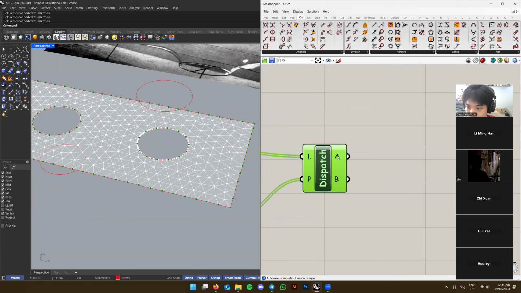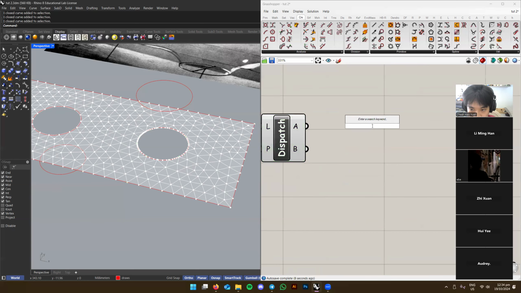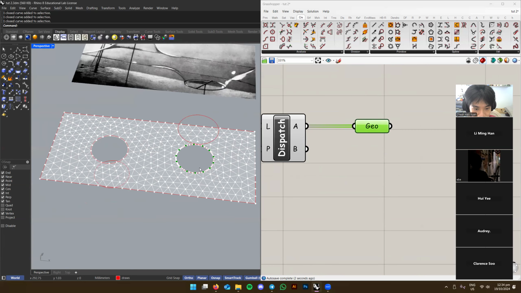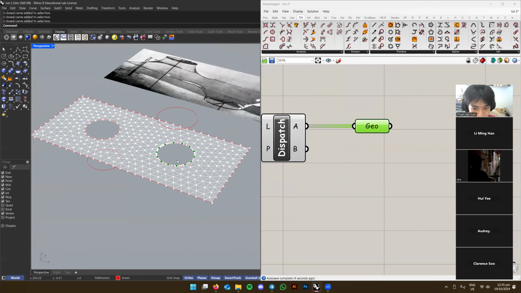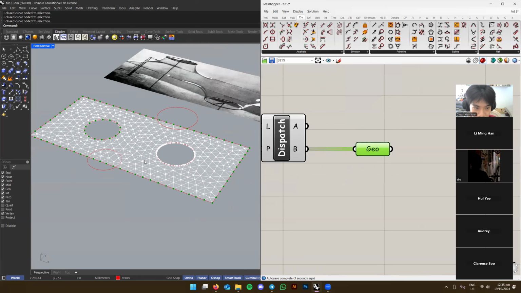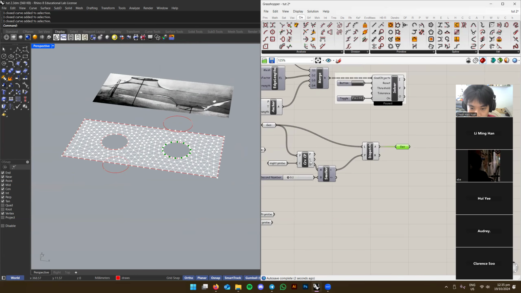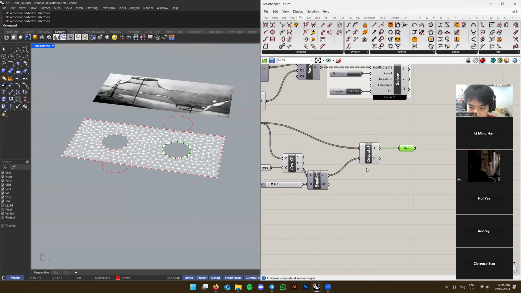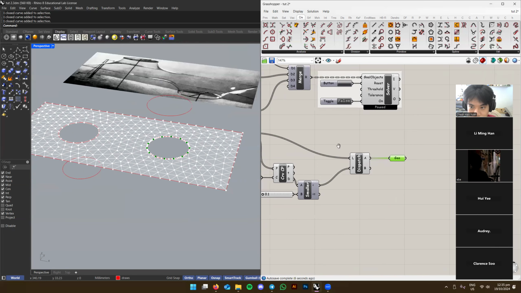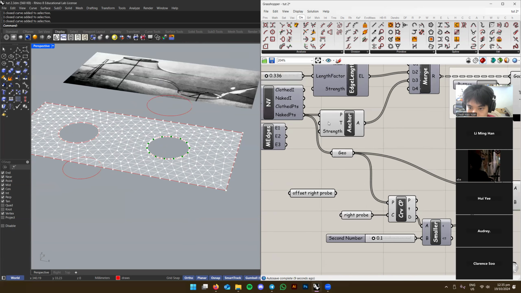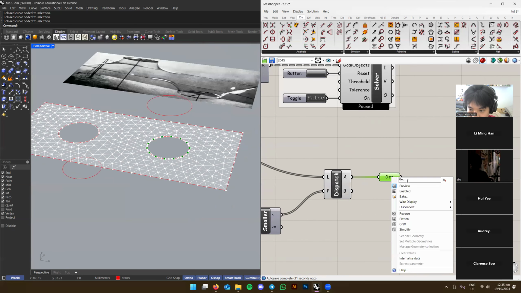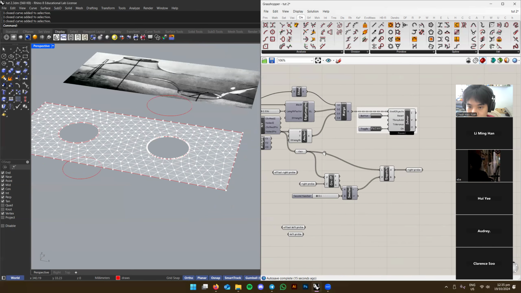So now this is our first layer of sorting them into classroom A and classroom B, right? So we preview it, you can see all those in classroom A. Now we have a very nice selection of just all those here only. And all those in classroom B are everyone else, right? So let's do this. And now we have our first right probe's points, right? So we can put this into right probe first.